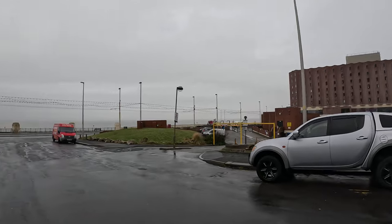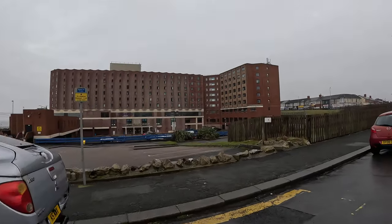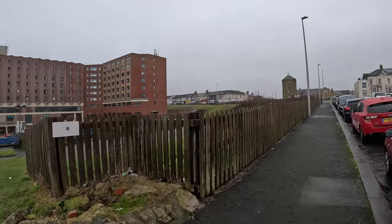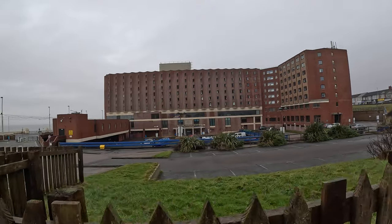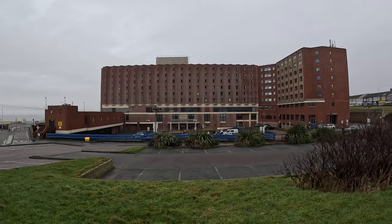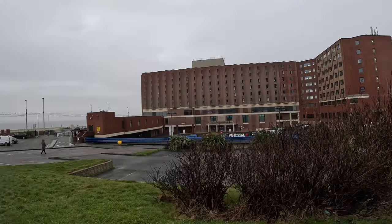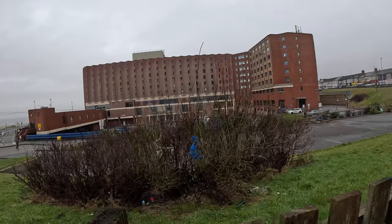This bit here, it's pissing down though, it's started raining, so it's wet weather. I'm expecting a delivery as well, so I'm just gonna do a quick one. I need to get back. There's the Grand Hotel, there's a car park there. That's not the back, but it's facing this way. The front is down that way, the front reception. I think that's the access to the car park.